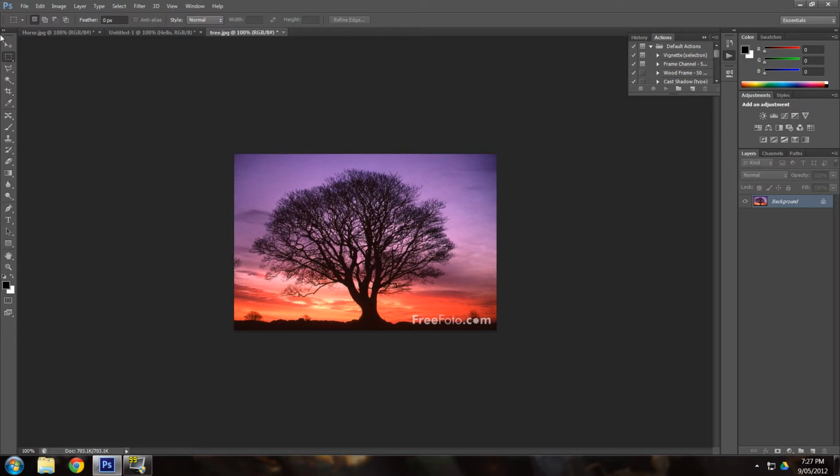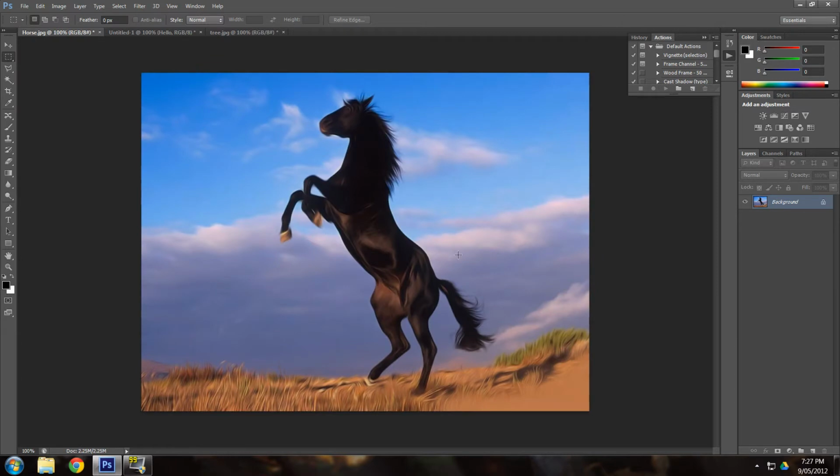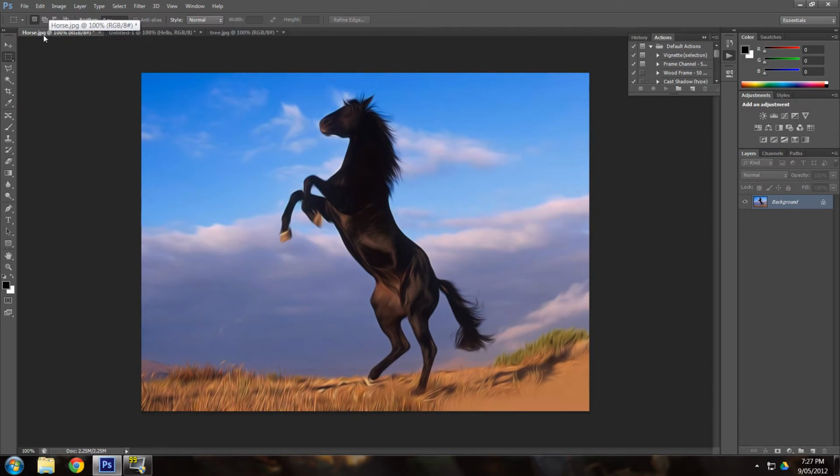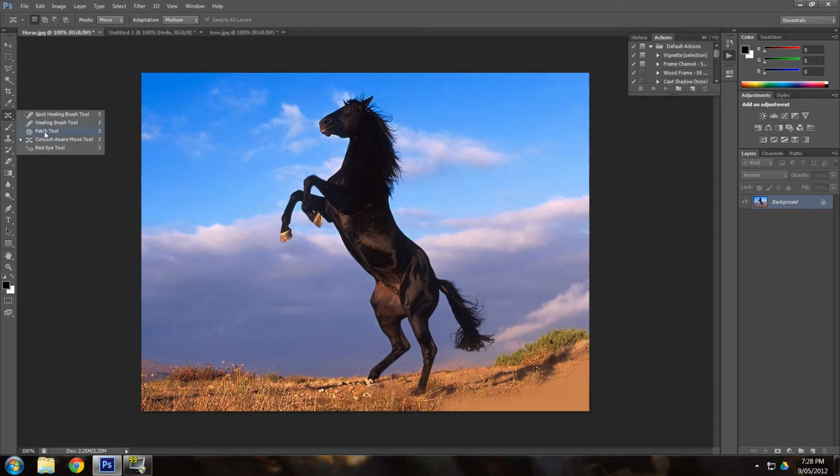Okay, the next thing, and I think I'll demonstrate this on this tree, and yes, freephoto.com. Doesn't matter. And I'm not using super high quality images for this. On Google, I searched for horse and did large images, and this came up, but it's only like 1024 by 768. And I imagine that that move tool will probably work better if you use a high quality image. I was going to do something with the tree, but I've just remembered there's this new patch tool thing.